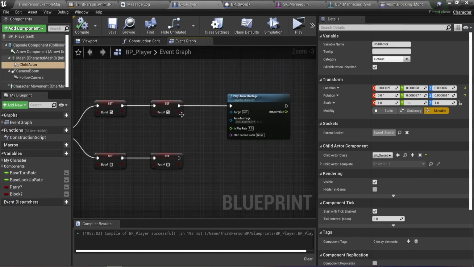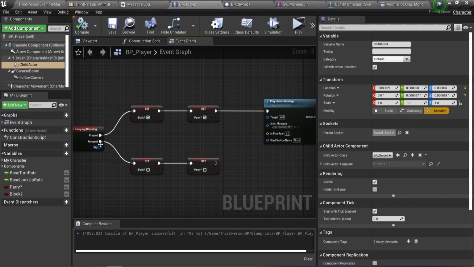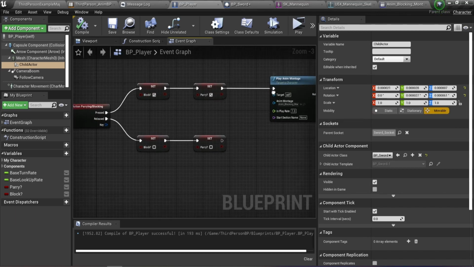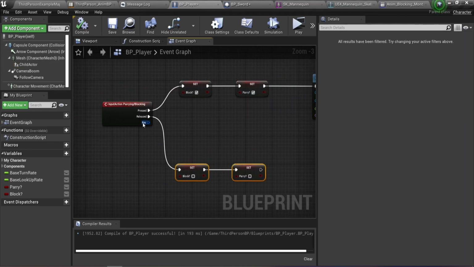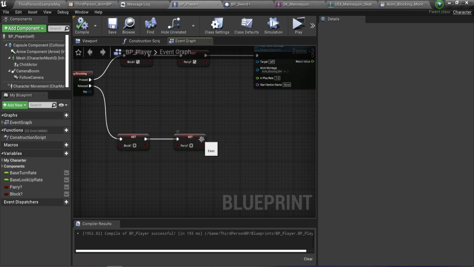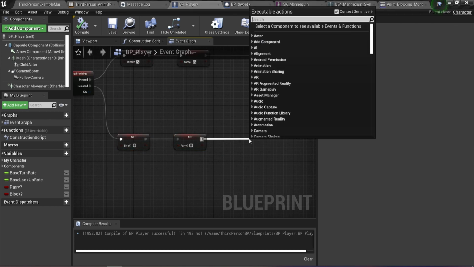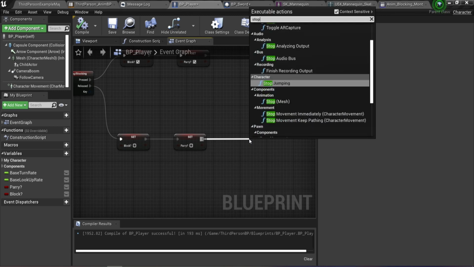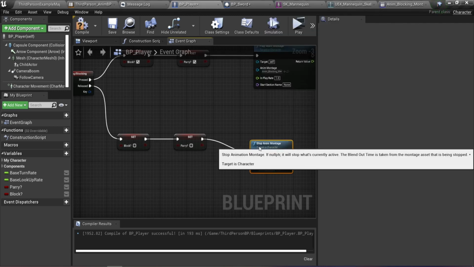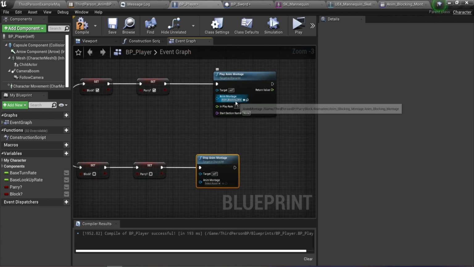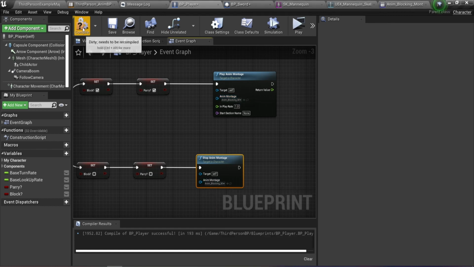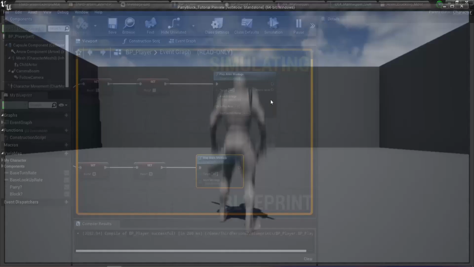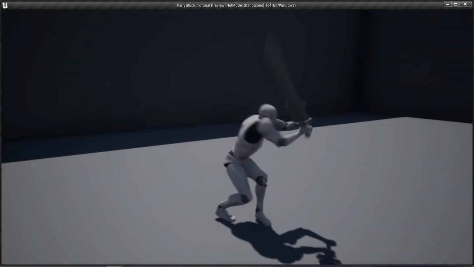As you can see, we only set the play anim montage here from press block parry, but we didn't set something to stop the animation montage at the moment when we release the button. So we just start from here, on release select stop montage here, and remember to select the montage exactly the same as the one here. Then compile and save, and let's play and see how it goes.